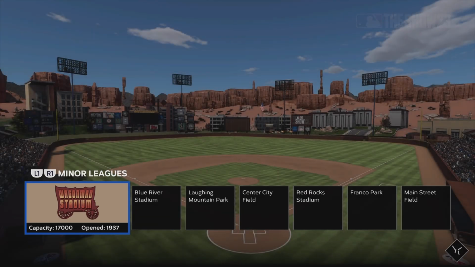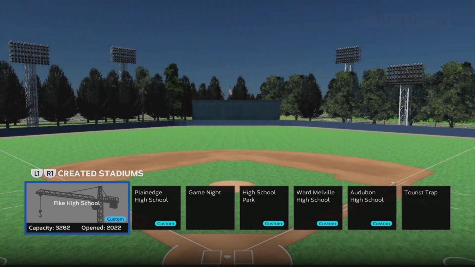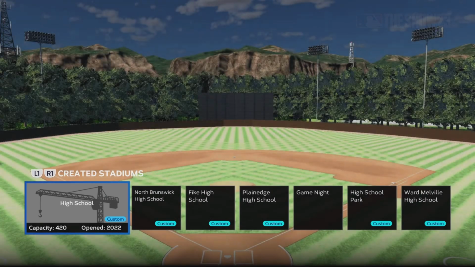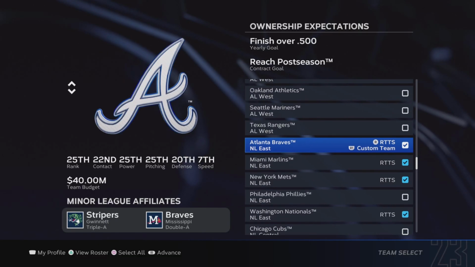Make sure you press stadium select so you can select the high school stadiums, because I downloaded these from the vault. I did some changes, like maybe taking out some statues that were there or the scoreboards, because I didn't want a big scoreboard. So once you do that, you have all the teams selected. You want to load existing custom.